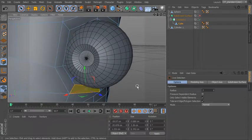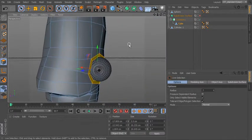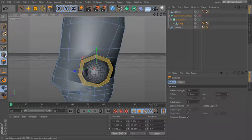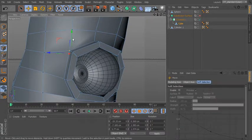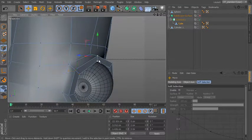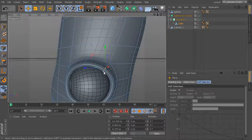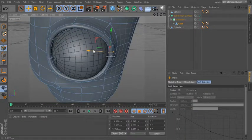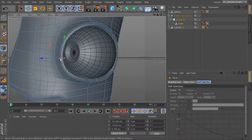That rim of faces that we have around there we can sort of pull those out. Now let's select those polygons — let's select this whole sort of row here all the way around. And now let's do an extrude on those — I'm just going to pull those out a little bit. I'm going to use this as sort of the lids. Let's pull them down so they're right around the outside of the eye. You can turn on your subdiv to give you a better idea. We're just getting it so it's wrapped a little bit tighter around the surface — it's already pretty close to where we want it to be.